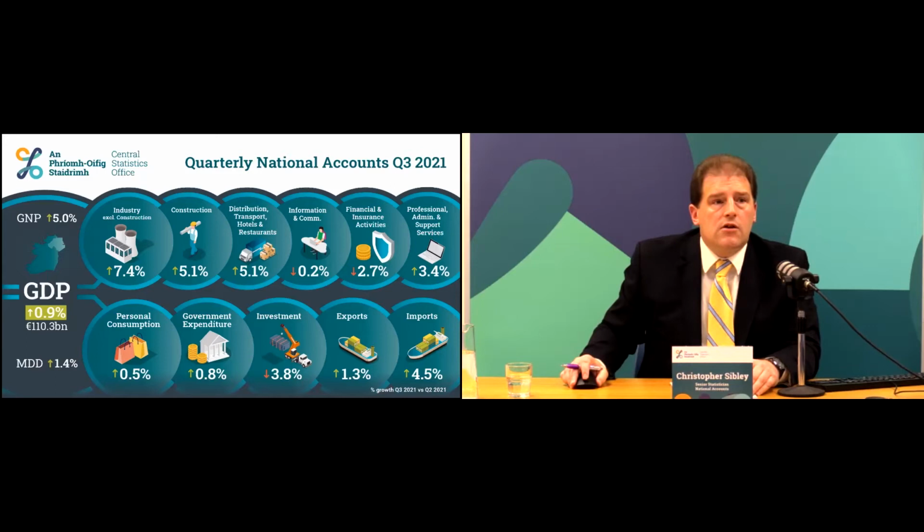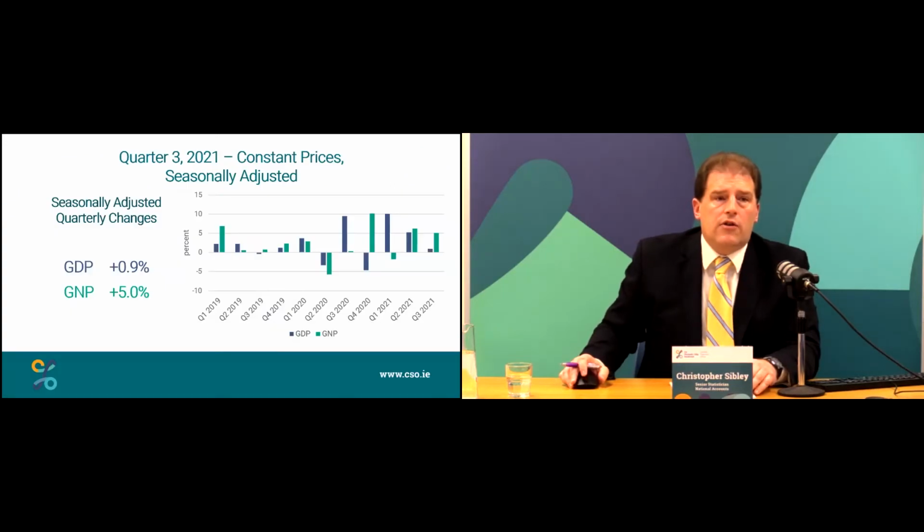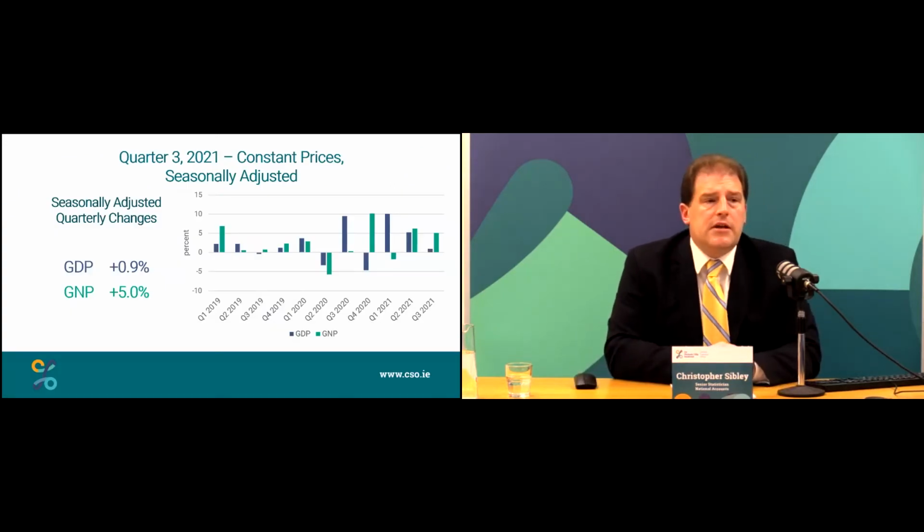If we look at the results across time, so this is GDP and GNP across time, and we can see the volatility, I guess, in those series, and the timing issues similar to what we saw in 2020 around Q3 and Q4. But that's our result of 0.9%. The timing issues affect the profit outflow as well. So the profit outflow, or the remitted profits, being lower in the quarter and leading to a higher GNP result of 0.5%.